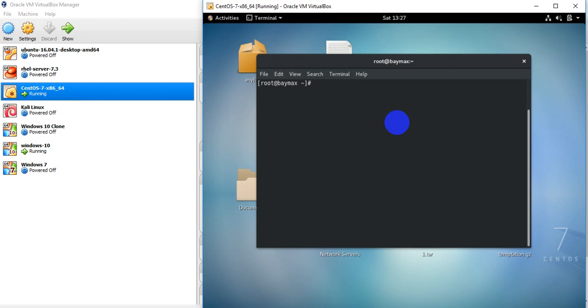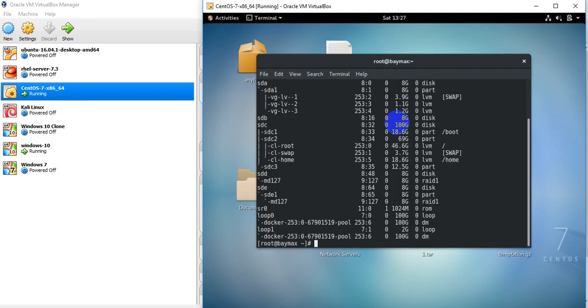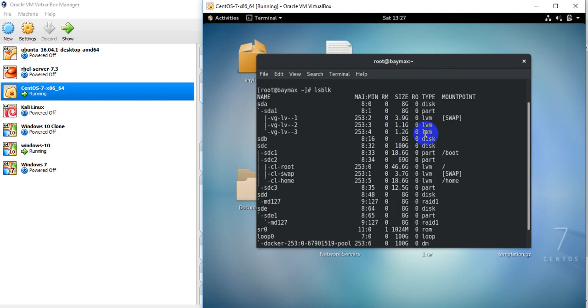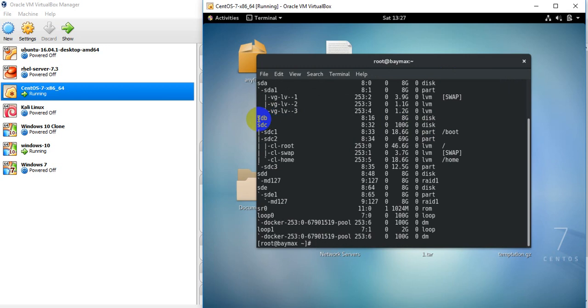And here if I run the lsblk command, it will list the block devices, and the newly attached disk is detected as sdb. This is my second disk which got attached. In the same way you can also check with fdisk -l.